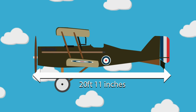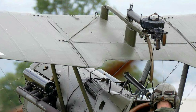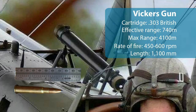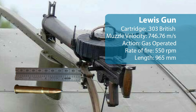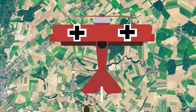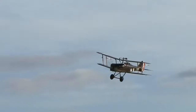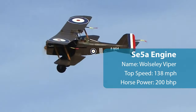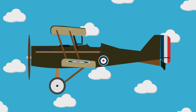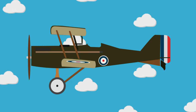The British fighter was 20ft 11 inches in length and featured a wingspan of 26ft 7 inches. The SE-5A featured two machine guns: a 7.7mm Vickers machine gun facing the front of the plane and a 7.7mm wing-mounted Lewis gun, which enabled the pilot to fire at an enemy aircraft from below. With a 138mph top speed from its 200bhp engine, the SE-5A's speed was a decisive factor, making it regarded as one of the most important aircraft during World War I.